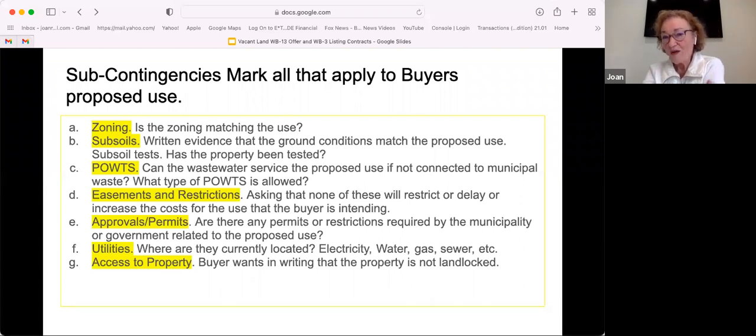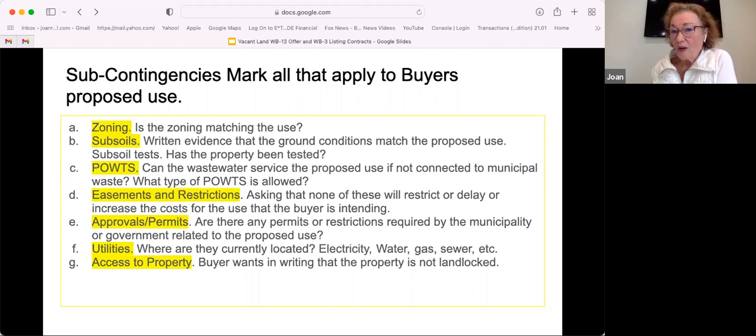And it covers all the different ways that, say, if somebody wants to build a house, how are they going to get rid of the wastewater that they are going to be using? So it is a big one. It is a contingency that you can check. If the property is in a subdivision, a lot of times the subdivision will have either a POWTS system, a service system, or there is something individual proposed for each lot in that subdivision. But again, if your buyer is buying undeveloped land, they're going to have perk tests.